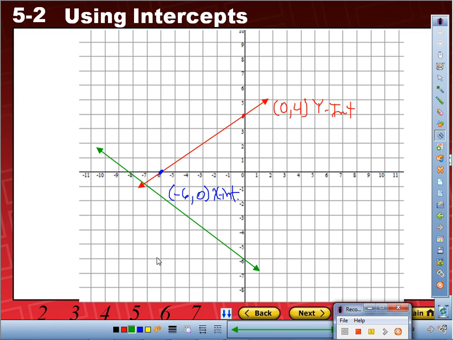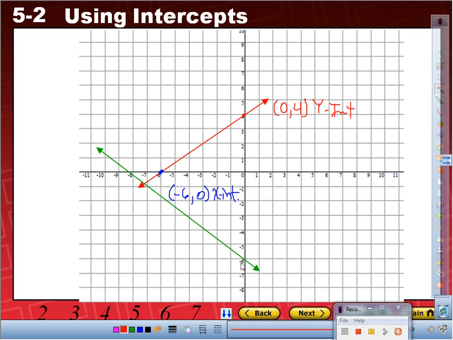All right, I'll pick a volunteer for the intercepts for that one. Anyone? Yes, sir. Give me the y-intercept first. Let's see. What'd you get? 0, -6. Hands if you got that. Okay, this is the y-intercept. Okay, and what is your x-intercept? -8, 0. Hands if you got that. That is correct. X-intercept.